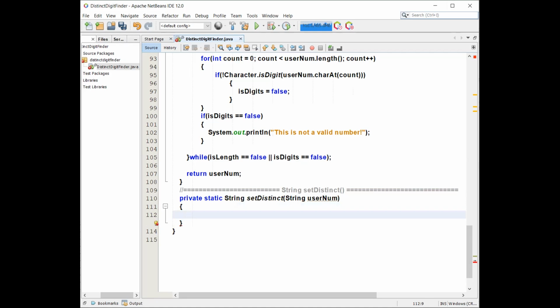All right. So I'm going to declare an array, and I'll just call it nums. And it's an array of, and it's new.